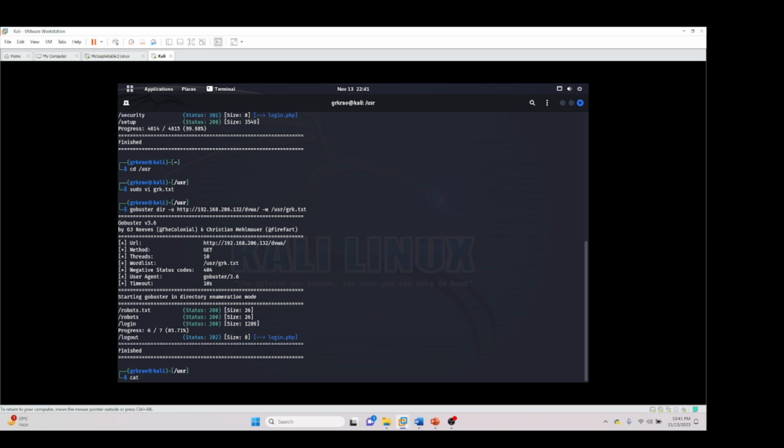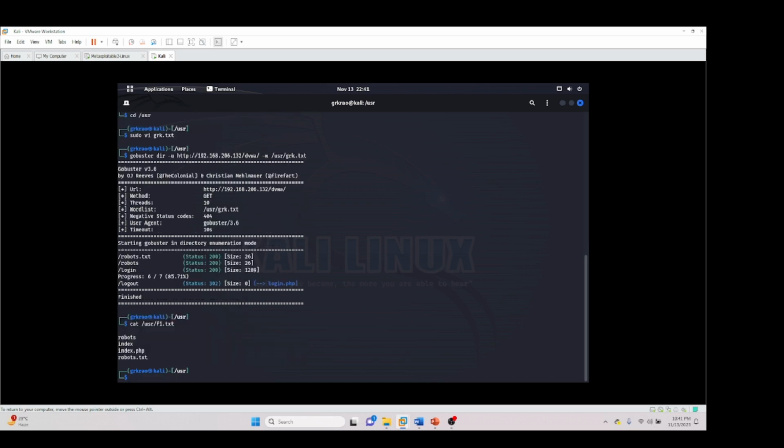Just see what it contains: cat slash user slash f1.txt. It also contains the same kind of words: robot, index, index.php, robots.txt. Now I'll use index. In the previous case, login and logout.